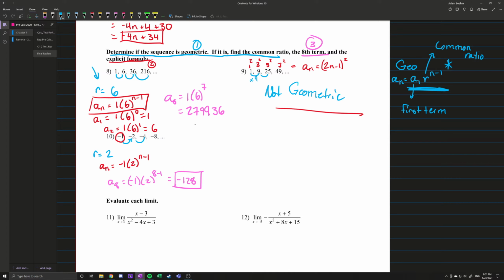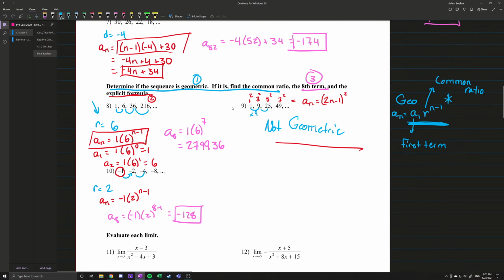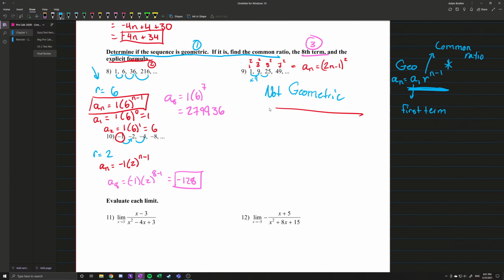So that's all I want you to know for sequences, right? There's summation notation stuff that we went over. I'm not going to expect you to know it for tomorrow. It's good that you saw it and maybe should have put it on the test, but I'm just worried about dealing with sequences right now.